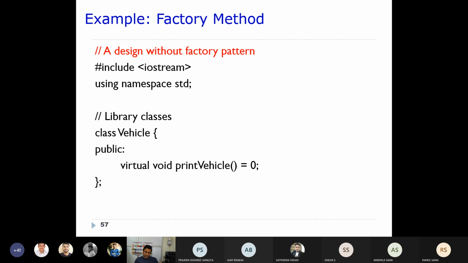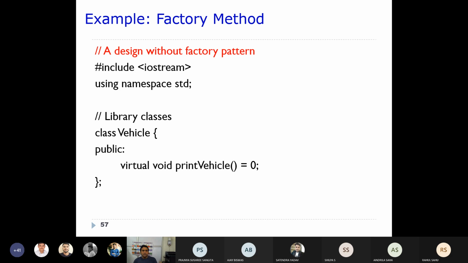Now I will show you an example where there is no factory pattern, and then we will apply this factory pattern. That is how we can make our code very efficient. So design patterns means what? You see some sort of problem for which there is a known solution, and this known solution is applied wherever you find that sort of problem pattern. You try to apply that particular solution. This is exactly what a pattern is.